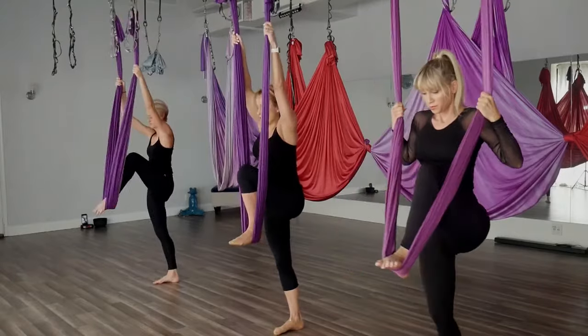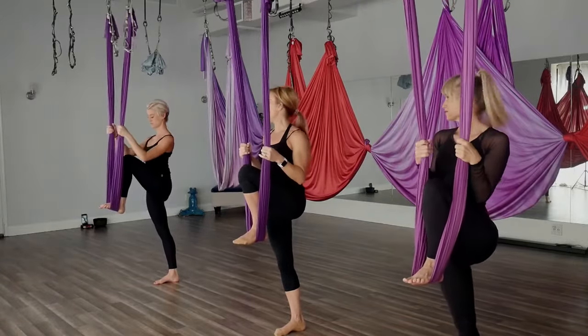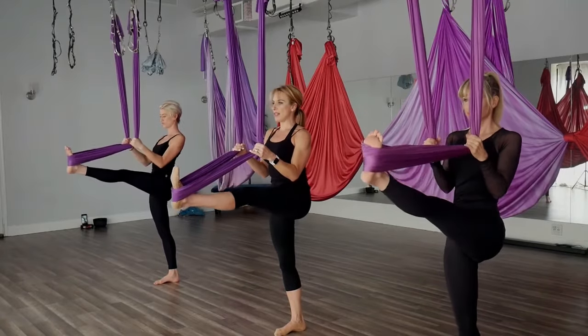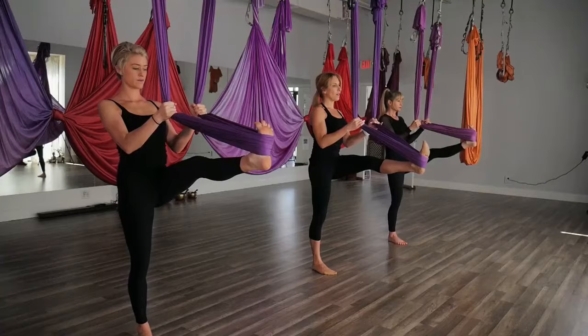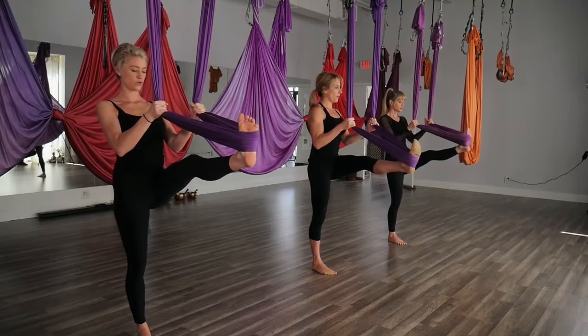Same thing, make sure those hips are squared off to the front of the room, slide the hands down to your chest, elbows squeeze into the body, and then extend that leg as you pull back on the hammock. Make sure your spine is nice and straight. Make sure you're not leaning back. And go ahead and pull on that right side. It's going to bring your foot a little bit more over towards the right.